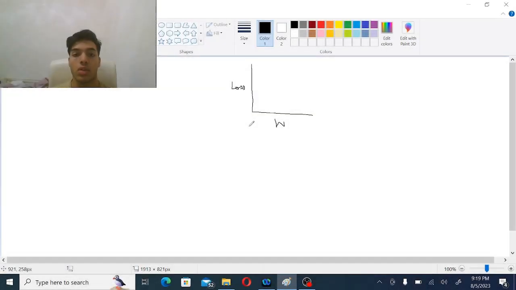Alright, let's say we have a graph which looks like this. On our y-axis we have the output of the loss function, and on the x-axis we have our parameter w. If we were to plot the loss against our parameter w, we would get a curve which looks something like this. So what does this represent? This simply shows how much loss we are going to get for different values of our parameter w. Remember I said initially we're going to have a very high loss, let's say around 20, because we chose a random value for our parameter. And let's just say our value for w was 0.1.